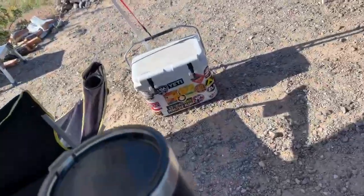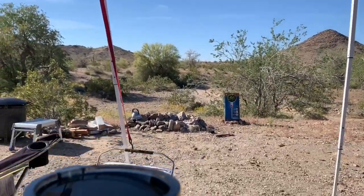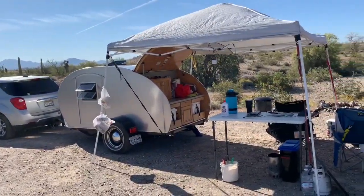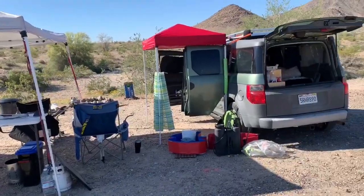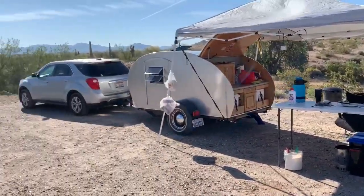All right, let's now enjoy that cup of coffee. And this is my view. Not too bad. Maybe everybody already knew this, but I didn't. But we found out that if you're gonna camp in a hot desert and you got 2 cars, it's probably good if you could set up from an east-west position, and that's what we did, and it worked out really well.